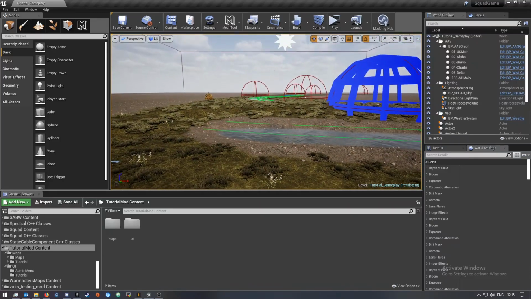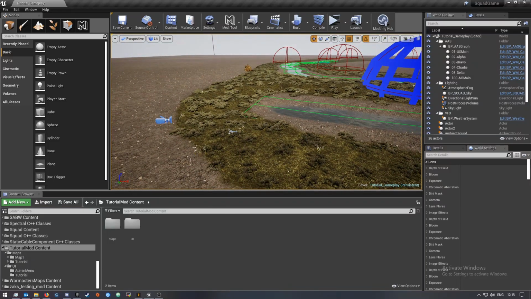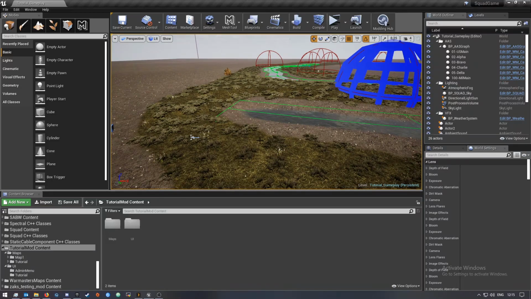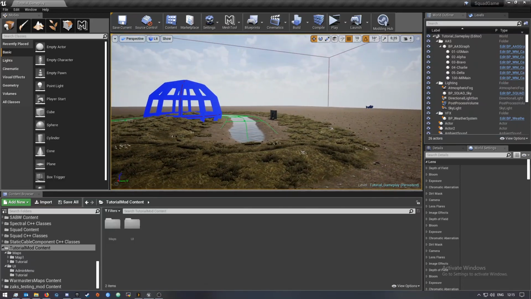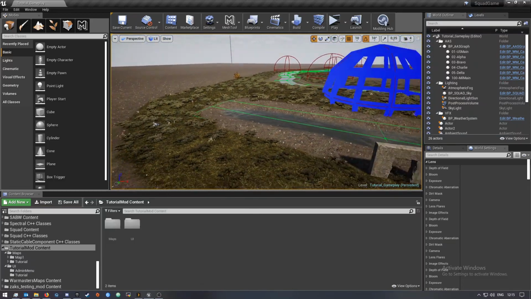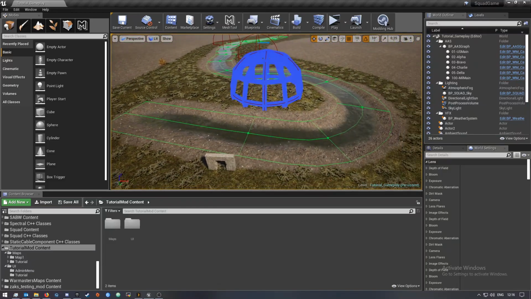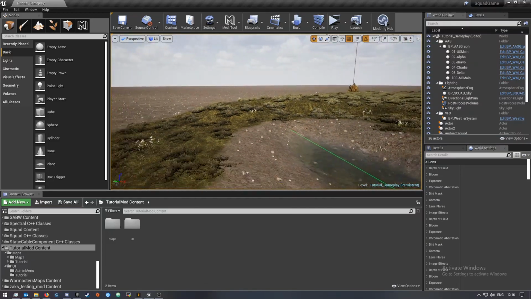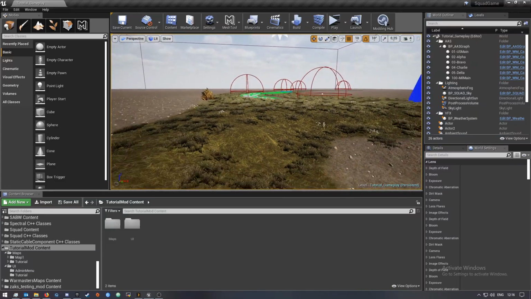So today I have another Squad SDK tutorial video for you guys. In this video I'll be quickly showing you how you can create your own user interface widget blueprint. If you haven't made any kind of UI in Unreal or in the Squad SDK before, this will be the video for you. I'm basically going to show the very basic stuff on how to get started in making your own UI, and then I will probably make a few follow-up videos and show you a bit more advanced stuff.